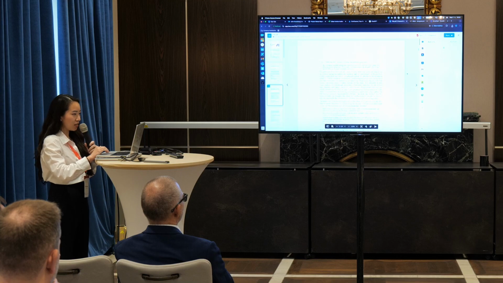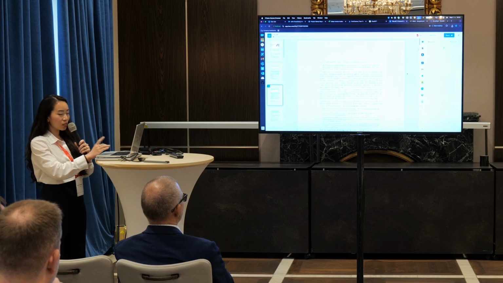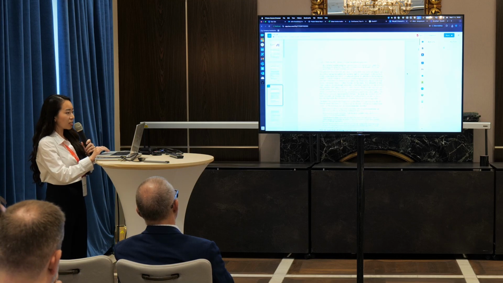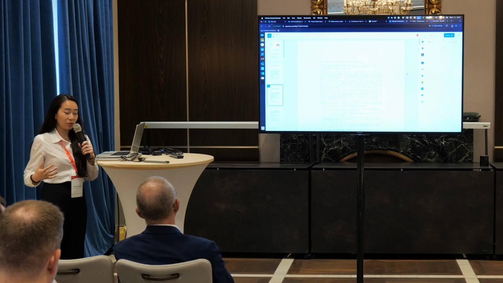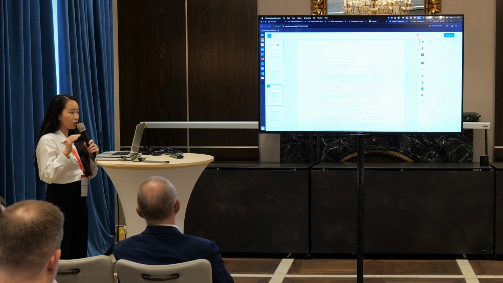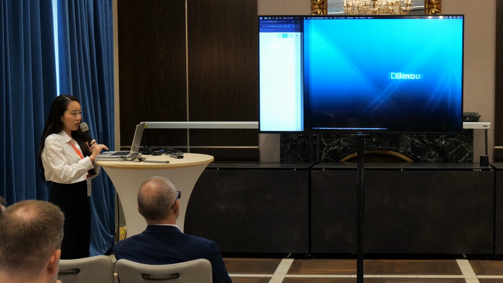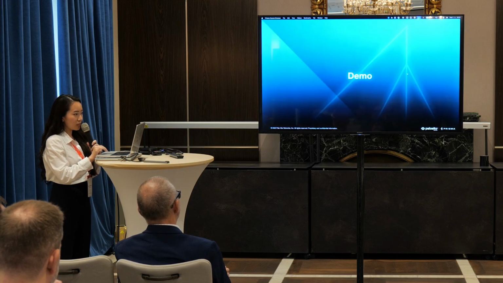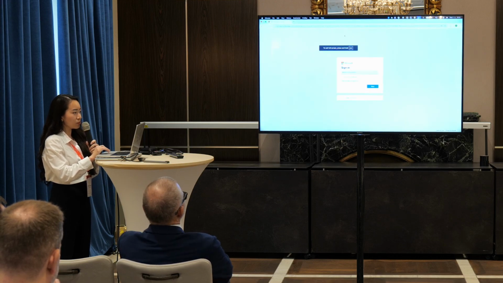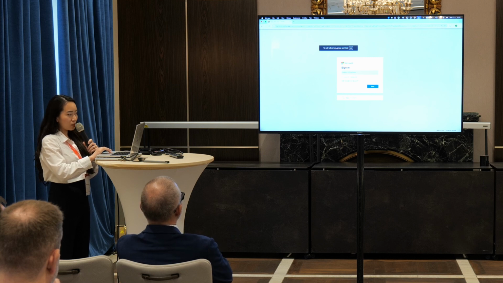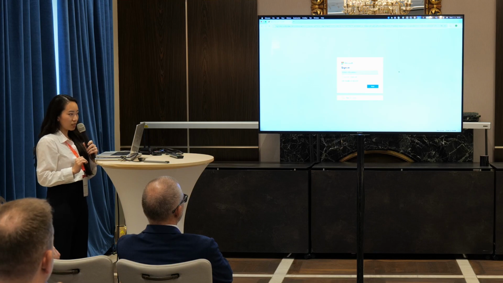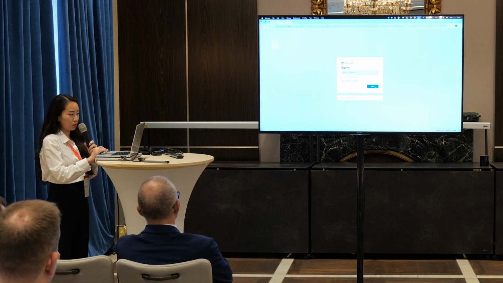Now, another thing you can do with the browser is enforce your corporate applications to be accessed only from the Prisma Access Browser. For example, let's go to Chrome, and I want to access my corporate account through Google Chrome.